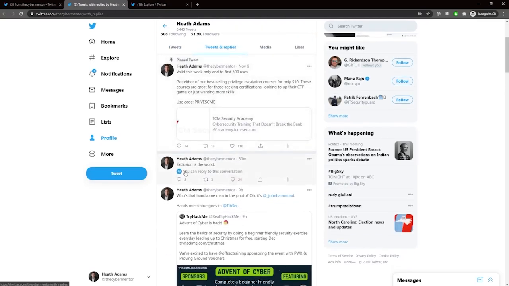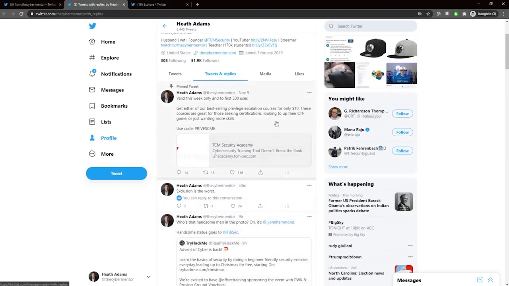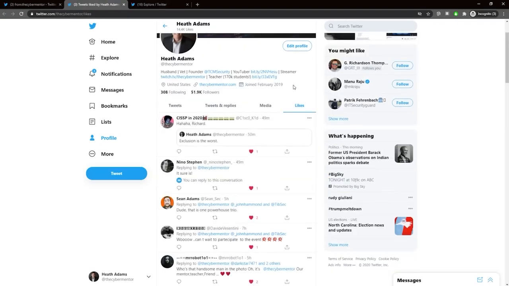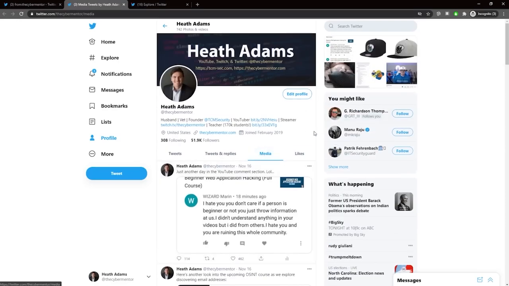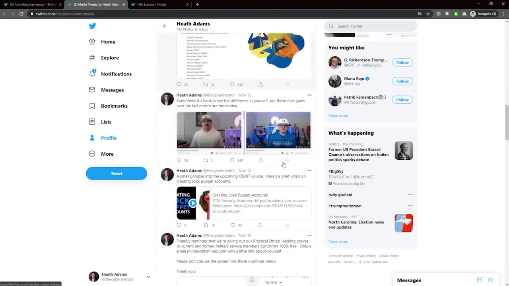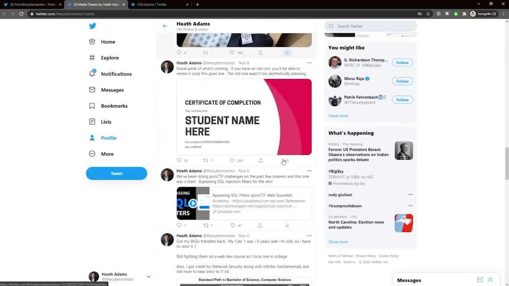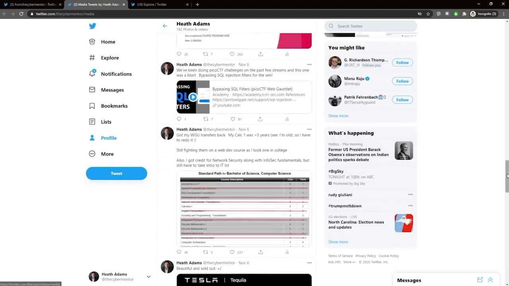So this is not just me tweeting, this is me replying to people. What posts I'm actually hitting the like button on. And then you can see what media I'm posting as well. So you can go through my media and kind of just look through my photos, basically anything that has a photo or video or something along those lines. You can see that data here as well.